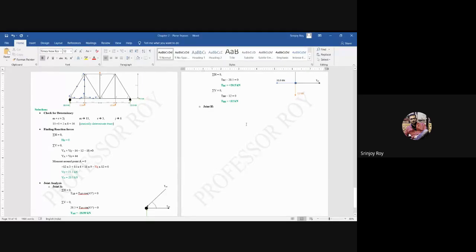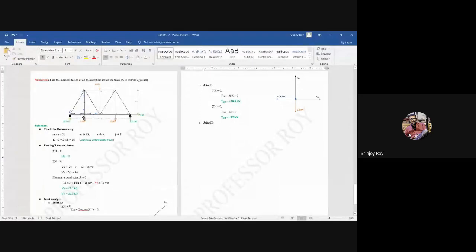So joint B is also analyzed, and now comes the next joint. Which joint would you like to take? Now, what did I tell you? The thing is that if you take the very joint where the minimum number of unknowns is present, knowns कितना है उससे ज़्यादा ज़रूरी है कि to understand where the minimum number of unknowns is. So joint H has been selected henceforth.